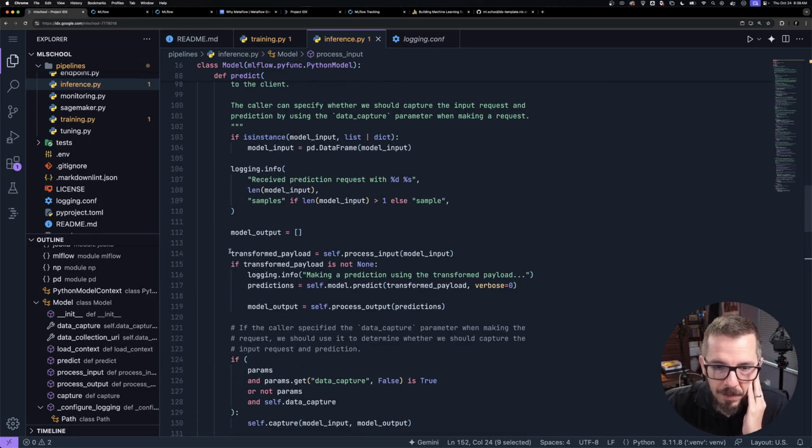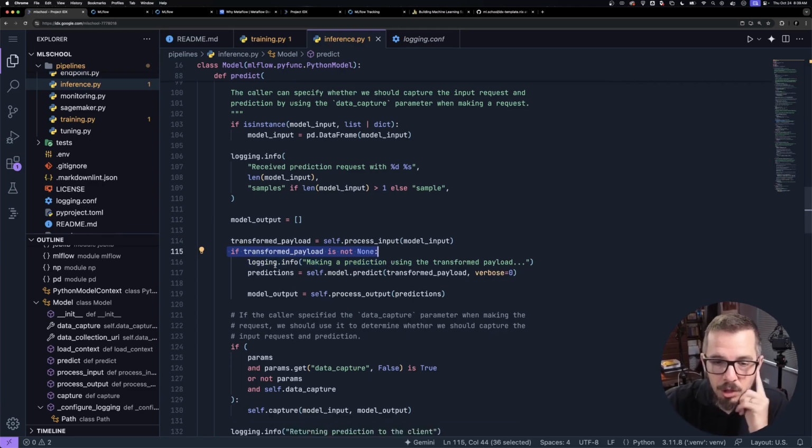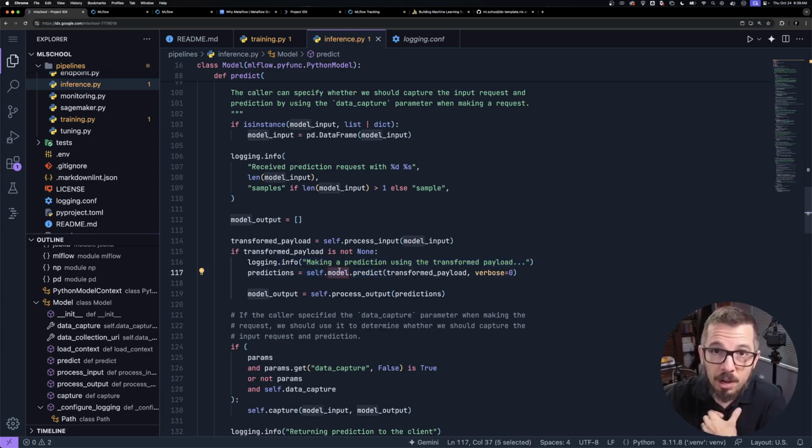We're back here. If transform payload is not none, meaning I was able to transform everything, then I'm just going to print out a log, and then I'm going to call self.model.predict. Remember, this self.model is our Keras model. And what am I going to be passing to the predict function? The transform payload.